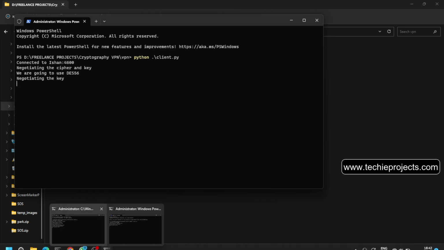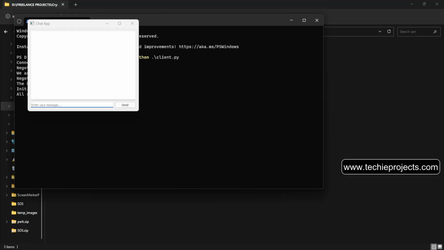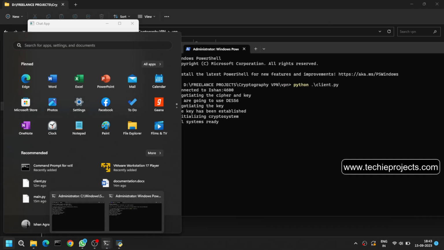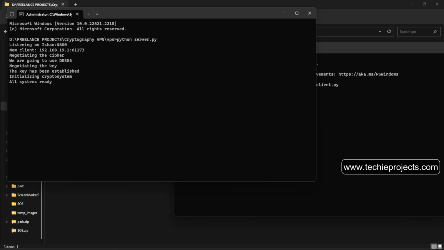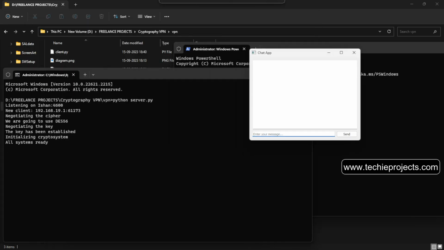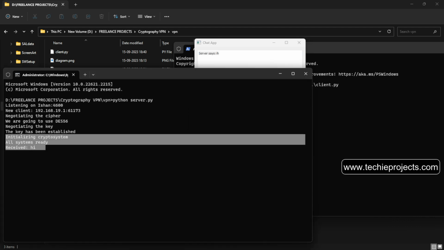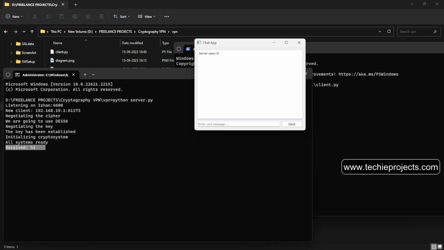Now both my client and my server are running properly. This is my client window and this is my server. And this is the GUI for client. So suppose I send a message hi. After encoding, a server replies hi, and server has received one input hi. This is the encoded out.